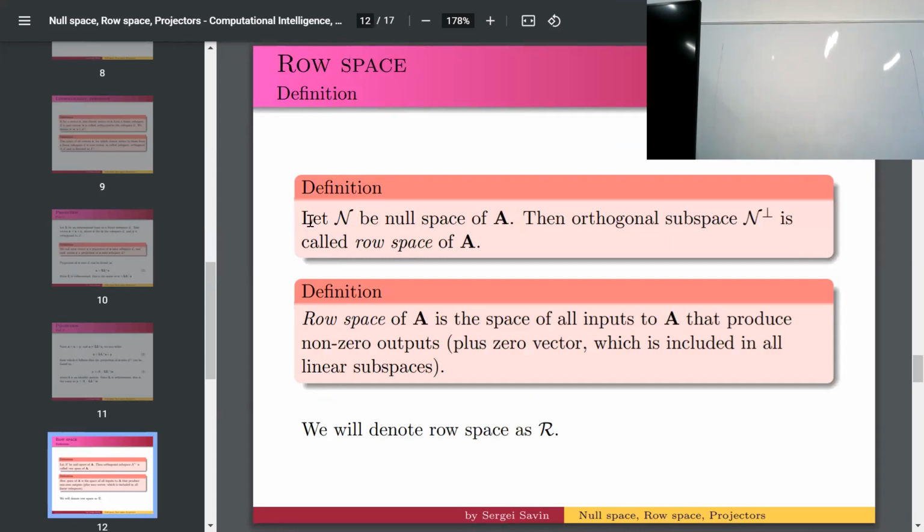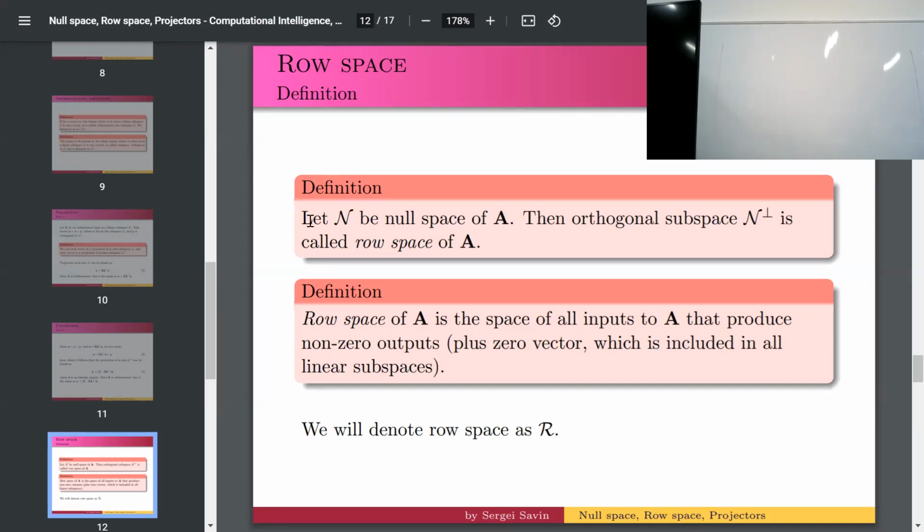What is a row space? Well, the definition that I proposed here is that row space is just the orthogonal complement of the null space. We just defined what orthogonal complement is. It is the space of all points which are orthogonal to the subspace. So we can use the definition to define a row space as the orthogonal complement. It seems like just a definition that would serve my laziness, right? Very simple to say, very little to give you. But it is a constructive one.